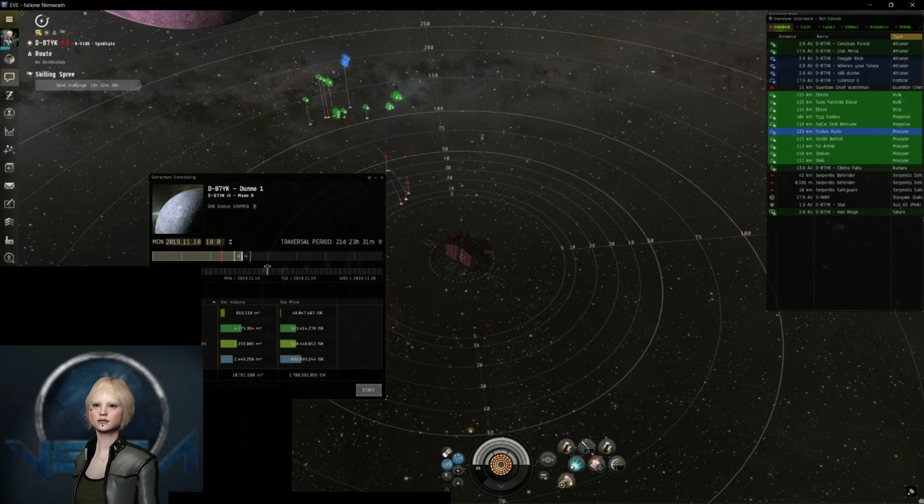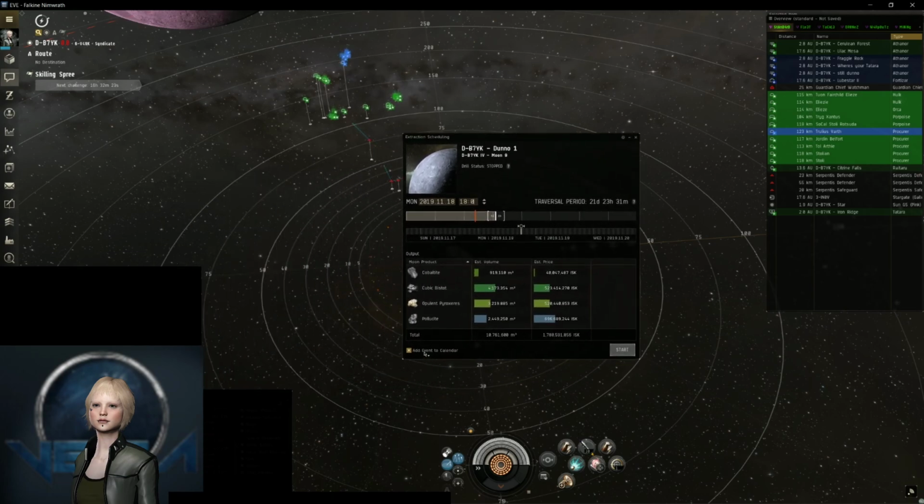We can leave this X. All that this is going to do is add an event for the corporation, which is not enough. We need to always be making an event for the alliance entirely. Let me pull this out of the corner there so that everyone can see it. Add event to calendar. That tick isn't terribly relevant to us, so I'm going to just untick it and we'll go over next how to set up an event.